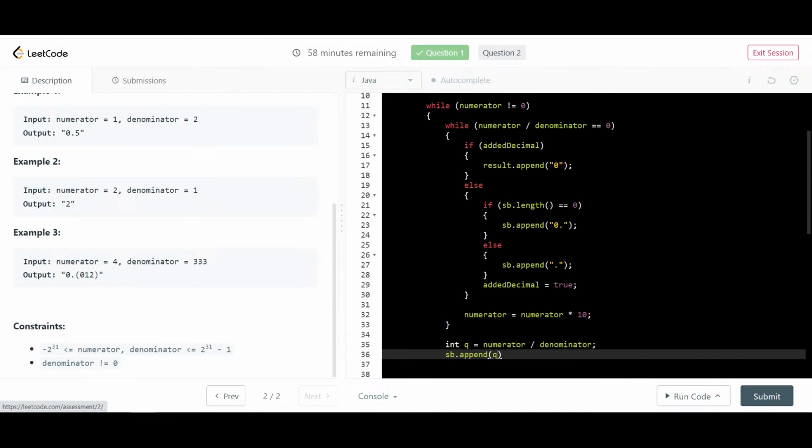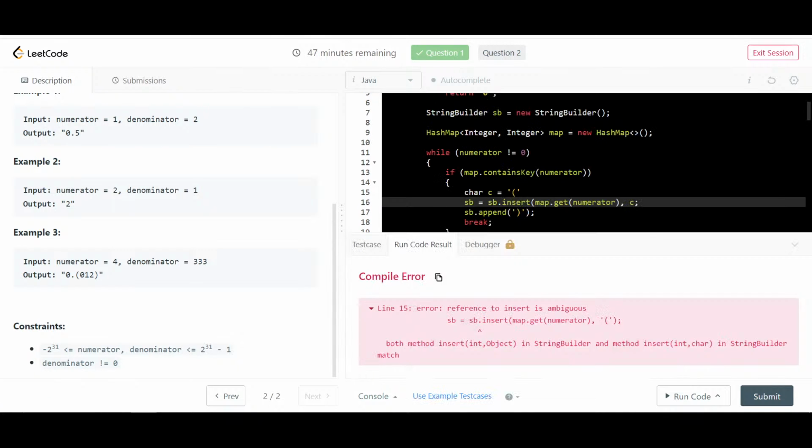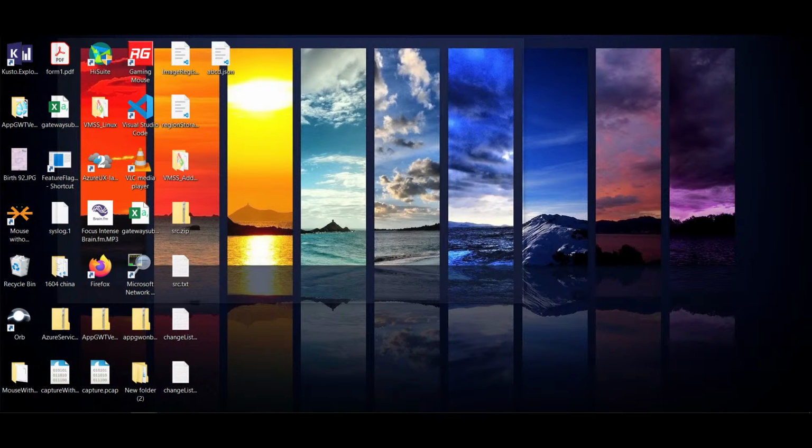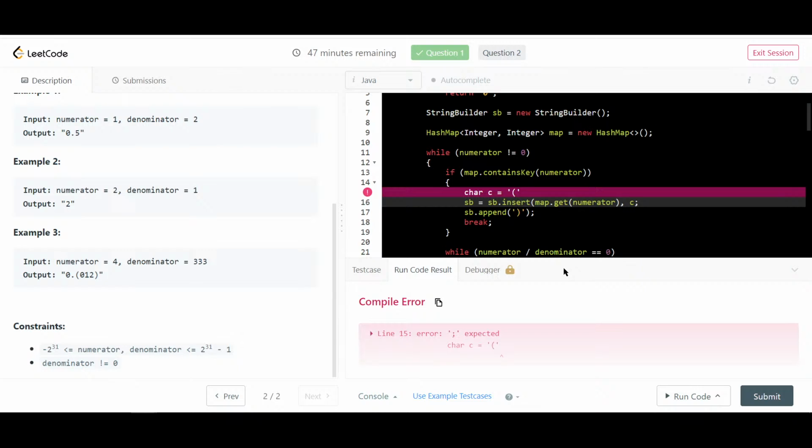Need to maintain a map. Run. Yeah, fine. Okay, just trying to make it work somehow.